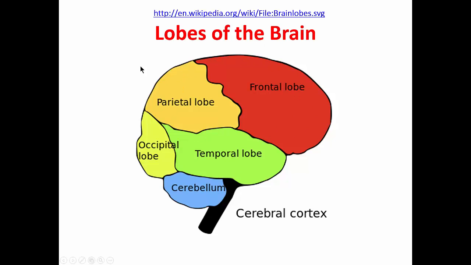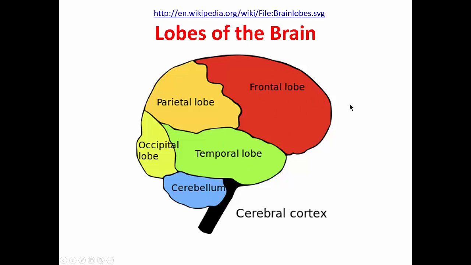This is the cerebral cortex, shown up top here. It's a little bit unfortunate that this diagram also contains a different structure that's not part of the cerebral cortex. It's a relatively lower hanging structure, what we might describe as being relatively inferior in the brain. That's its position. It's lower in the brain. It's the cerebellum. It has a very characteristic shape that looks a lot like broccoli or cauliflower, and we'll see some diagrams of that in just a little bit. But we're going to focus now on these.